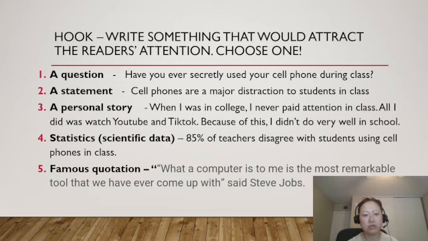So you can choose one of these methods to do that. First, you can use a question. For example, you can ask the thought-provoking question, have you ever secretly used your cell phone during class? Or you can start your hook as a statement: cell phones are a major distraction to students in class. You can also use what we call an anecdote, which is a personal story.